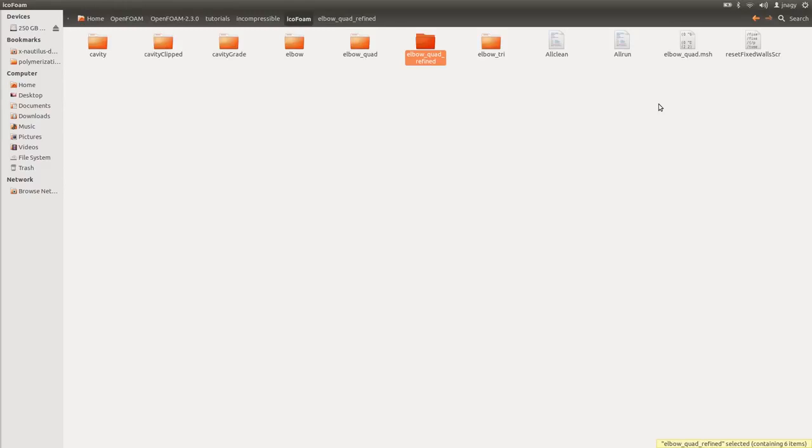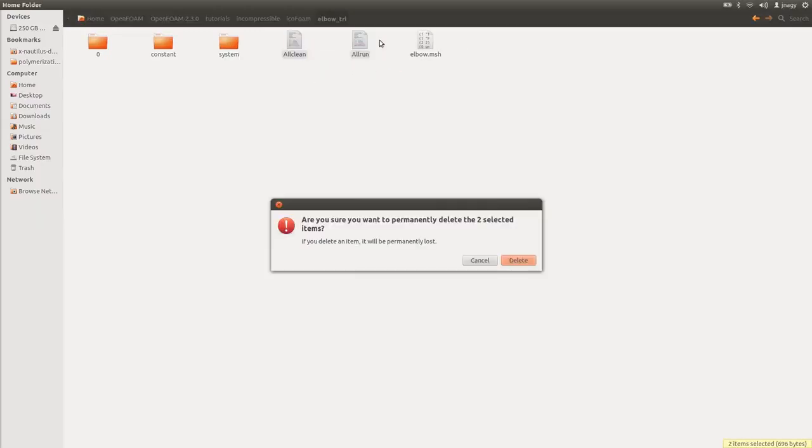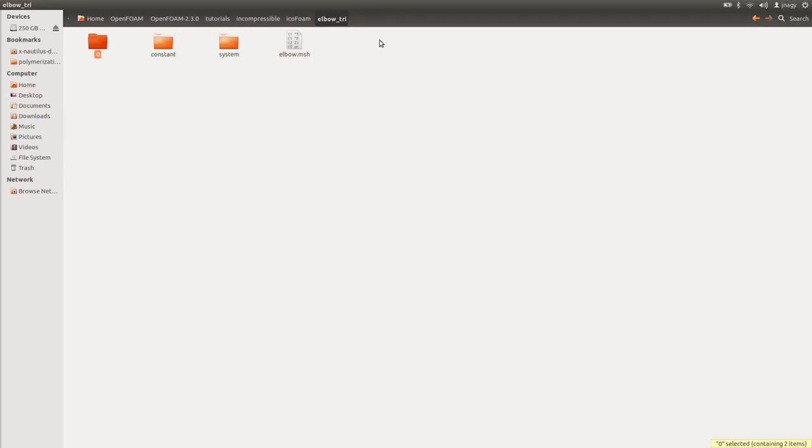Good, so now we set up more or less the cases. Let's just go into the tutorials, the cases themselves. This is what an actual OpenFOAM case looks like. Ignore these two scripts. We could just delete them because we will not use them. And then we have a 0 folder, a constant folder, and a system folder. In 0, you have your initial conditions. You see P and U.